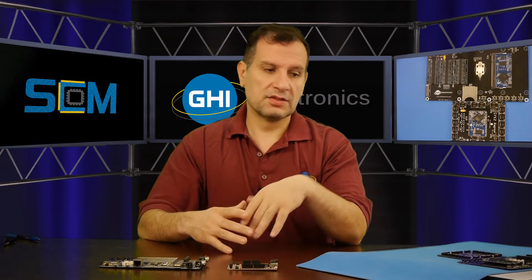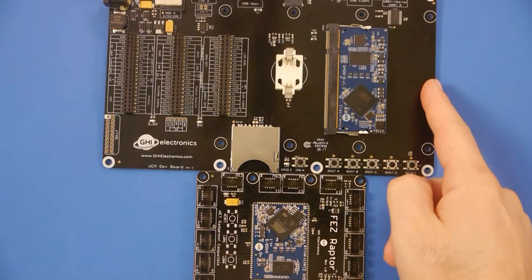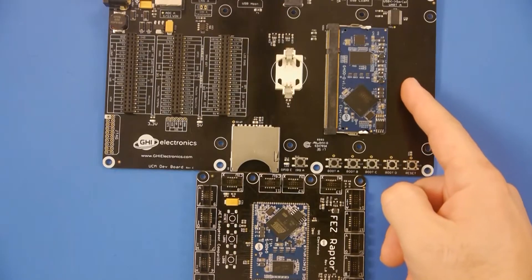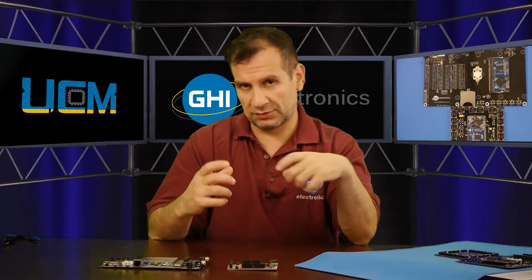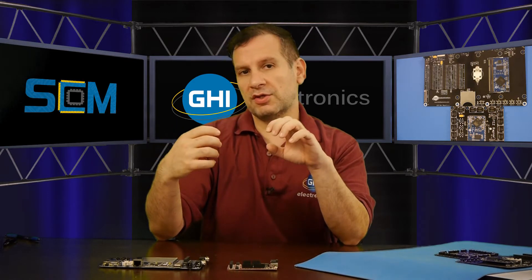There are many reasons where Surface Mount might be better. Another reason is size. When we are talking about the Universal Compute Module, it can always be the same size — it might be taller, or larger because we added a cell modem, or we need a larger footprint for whatever reason. But generally speaking, it cannot always be that narrow. So even if it's a simple, small circuit, we have to make it that wide for the connector itself. If your design needs something super tiny, we still need to give you a Surface Mount Module for that, to make it as small as possible.